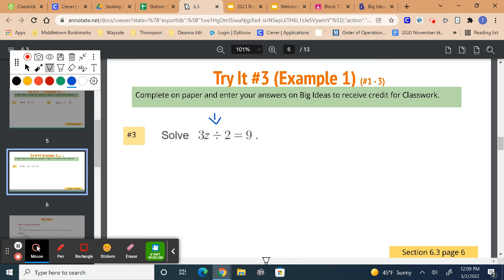Say it again, I'm sorry. So 3z/2 equals 9. That's perfect. And then what did I just tell you when you have a number with a variable? What can you do? Owen? Put the z on the side. Yeah, so what do you think? 3/2z. Yes. So don't let this division sign trick you. Make it a fraction.